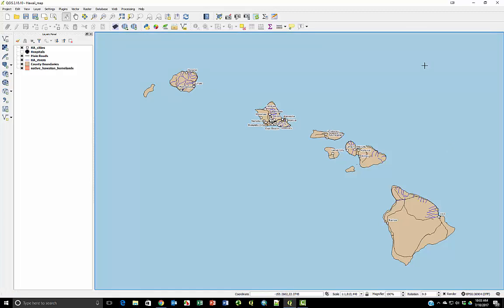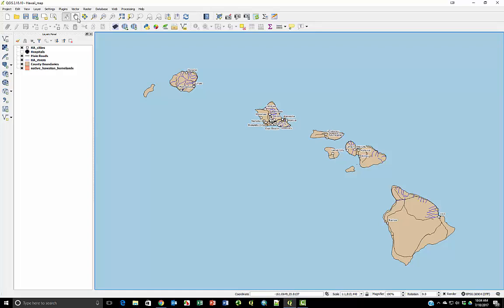The QGIS desktop interface is divided into four main areas: the menu bar, toolbars, panels, and the main map display. The map display takes up most of the screen space. The map shown in the map display is composed of layers of spatial information. The individual map layers are displayed in the Layers panel. The menu bar and toolbars provide access to additional QGIS functionality.